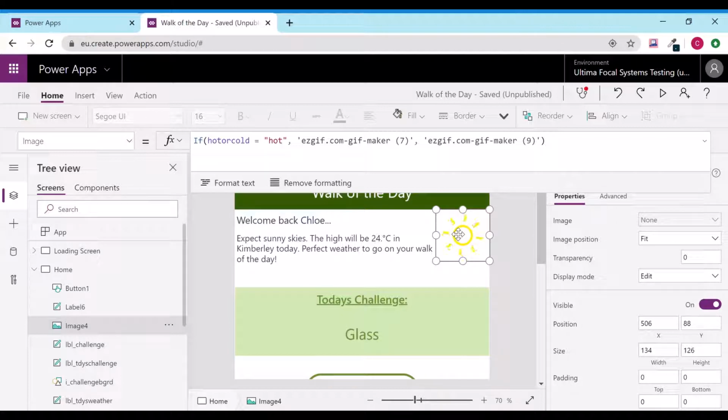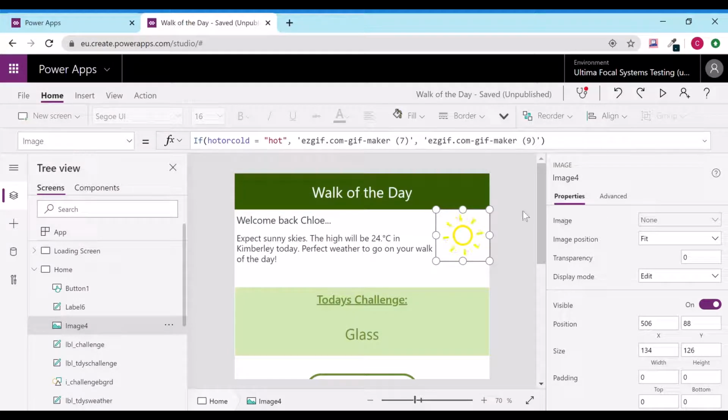But we're just keeping it simple for this app, just trying to give you a bit of inspiration, or perhaps guiding you through on how we can create this walk of the day, which is just going to be ongoing throughout these videos, because it's a work in progress for me at the moment. So I'm just kind of taking you through as I go along.